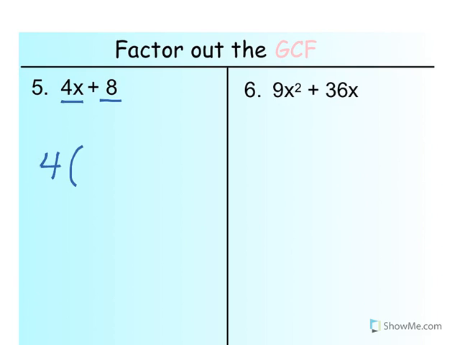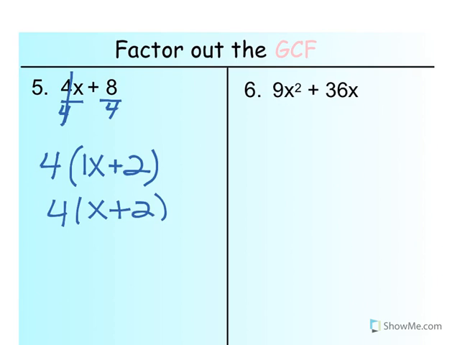What we want to write in parentheses is what remains. Well, if I'm dividing out or factoring out the 4, it's kind of like I'm dividing them by 4. Well, 4 divided by 4 is 1. There's my 1x. And then 8 divided by 4 is 2, and it's a plus, so plus 2. So I could simply say 4 times x plus 2. Remember, we don't have to write the 1. That is it. That is all we are practicing. We will eventually get to where this is set equal to something and we will solve it, but right now we're just practicing the skill of factoring out the GCF.